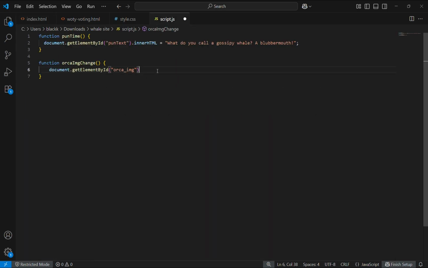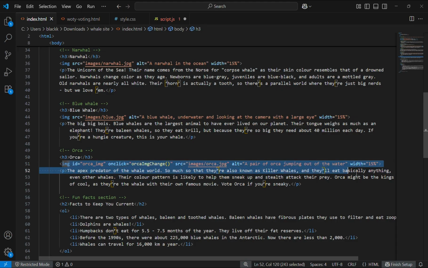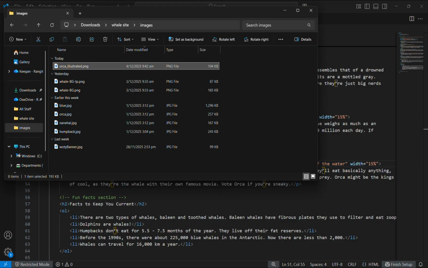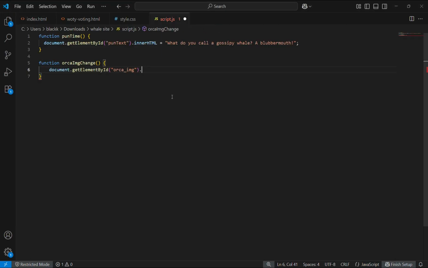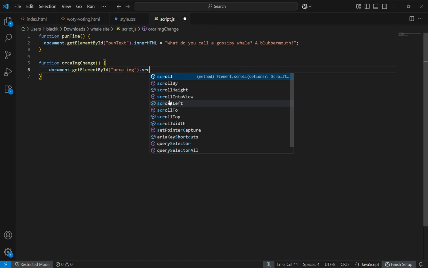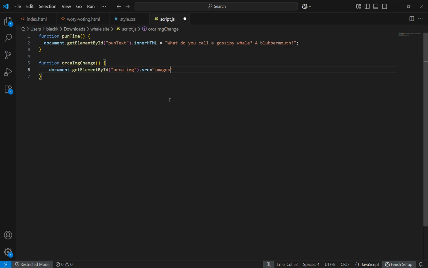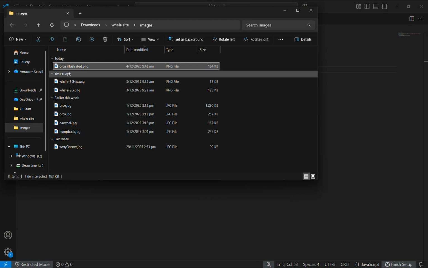The reason that I'm doing that is trying to reduce any problems I have where I put the wrong character or letter or something. I need to think here about what it is I want to change. It's not the inner HTML I want to change. If I go back here, something in here is what I want to change, and it's the source. I want to change it from the orca to my new image of orca illustrated. So I'm going to go back, I want to change the src. I want now that to be images. And you can see that it's not doing it for me here, so I have to be really careful. I go here, this image is orca illustrated.png, and I need to have the .png on the end.